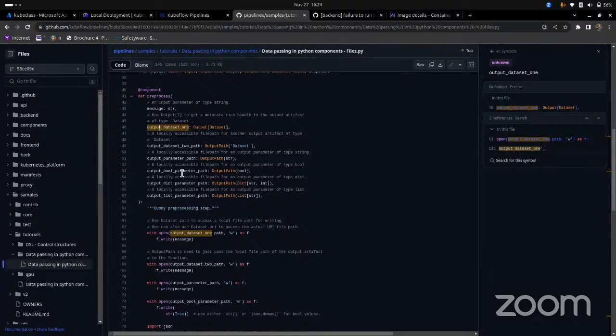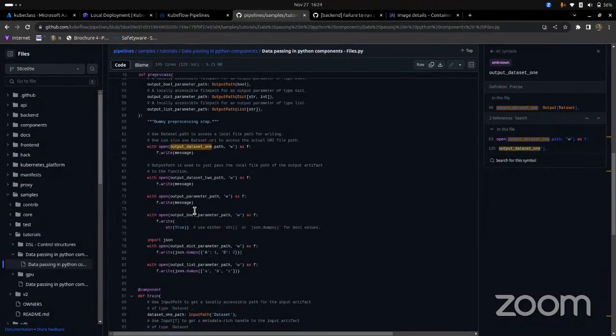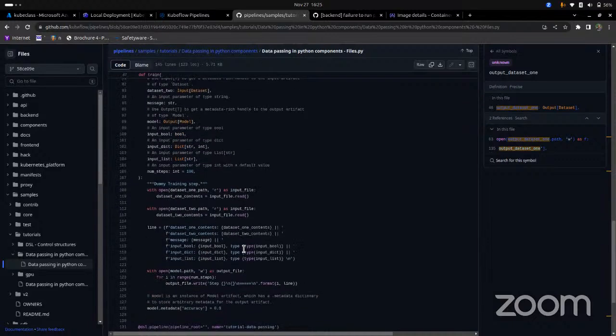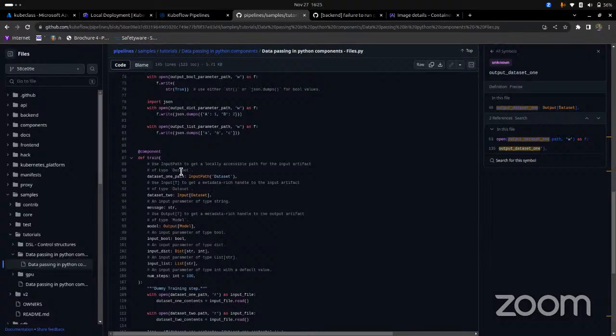It's taking an input, doing something to it, and creating an output data set, right? And so you now send it to train. Okay, it's not sending it to train. These are not components. Train is going to take in your data set and train a model, right? But like I said, this is dummy. This is not doing anything yet. This is just example code, just to show you how it goes.